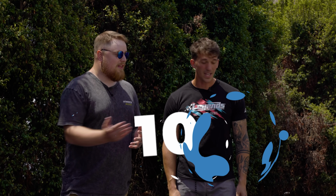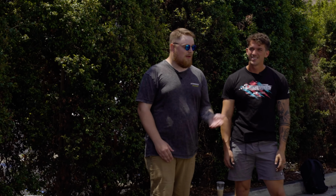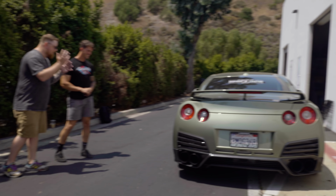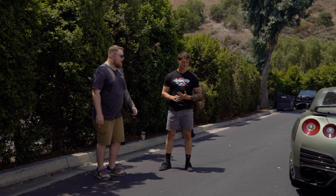I'm giving it a 10. This thing, 10? It's literally my favorite R35. Mario's here, he's helping record. He has an R35 GTR. Mario, you need to step your game up. This thing is absolutely ridiculous. Looks fantastic. It passed the fist test. The color is insane. It makes crazy power. For me, it's a 10. I love it. So we'll hop on over to that. All right, next car.